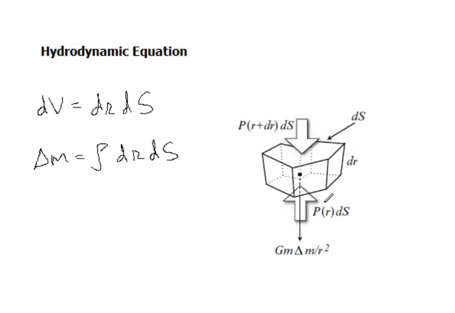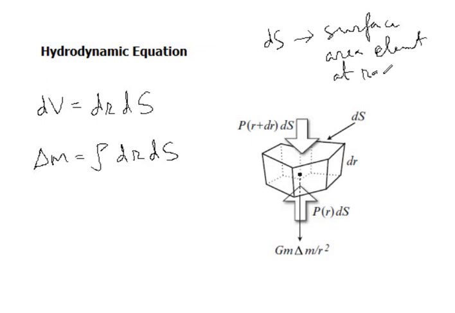And here in this diagram you can see the forces acting on a volume element of mass dm. This is the mass of the volume element in the interior of the star. Okay. And why are we considering this? Because we will be deriving this very important hydrodynamic equation, which is in fact a part of a much more important equation, known as the equation of motion. So, the volume of this small mass element is dV, which is dr into ds. The ds is the surface area element at radius r. And also this is the mass.